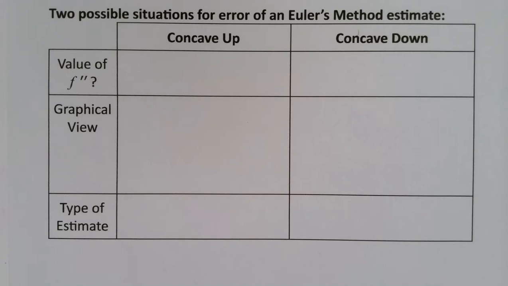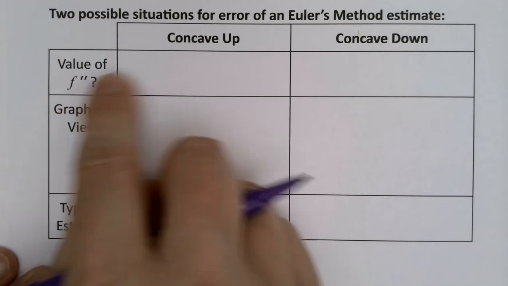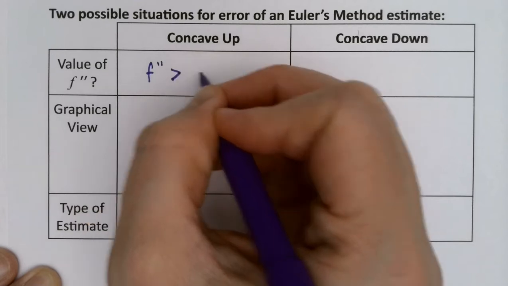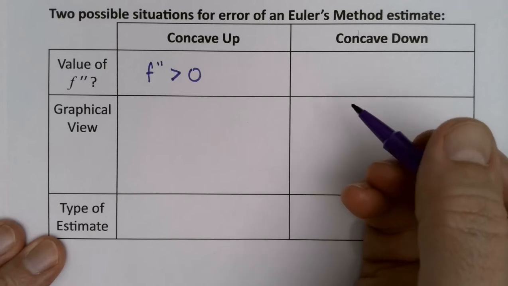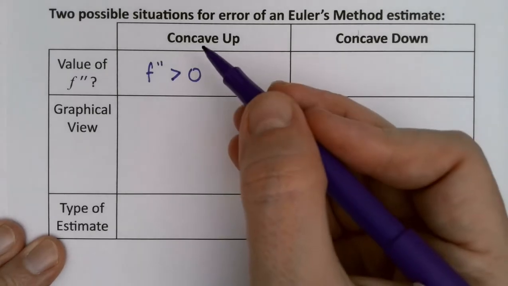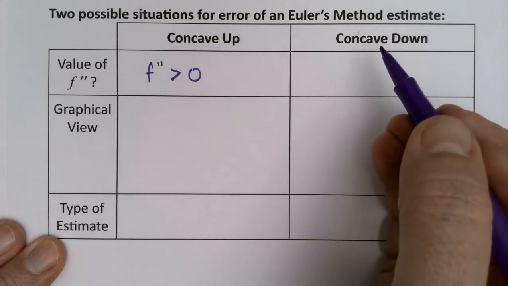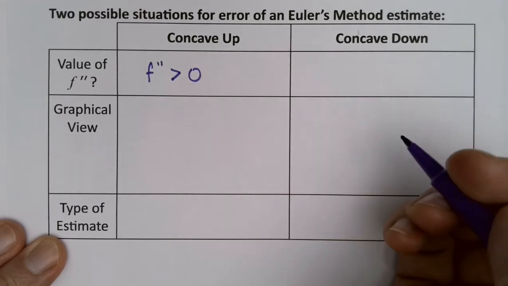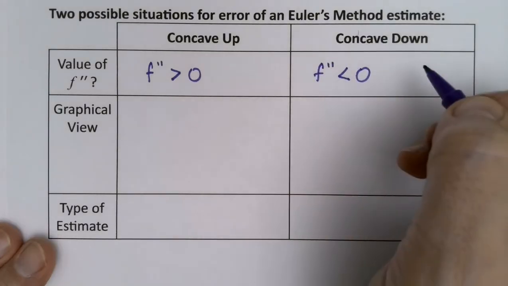in terms of the type of error that we expect. So, for example, if you remember back from Calc 1, learning about concavity, the value of the second derivative: if you're talking about something that's concave up, then f double prime is greater than 0. That's the textbook definition of what concave up means. Sometimes this is just referred to as concave, and this is referred to as convex, depending on where you learned or when you learned. But concave up and concave down are the two ways of thinking about concavity. So if f double prime is less than 0, we call that concave down.